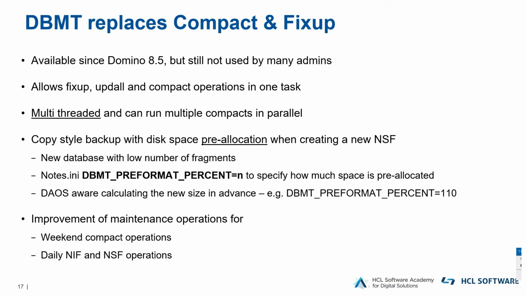And then I mentioned earlier at the beginning, DBMT is a good replacement for compact and fixup. So usually you don't need to fix up databases every day or every week, but you should have a compact every week. And DBMT has a very nice option. It has a pre-allocation. By default, it allocates the size that it calculates to be the new size of the database after compact, and will allocate that size in one chunk. And this allows you to defragment your disk on compact.